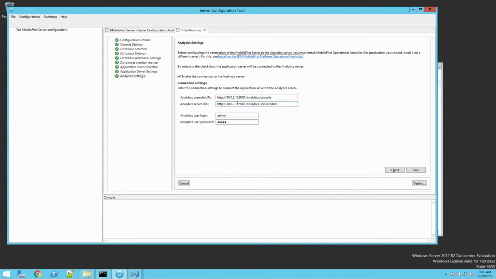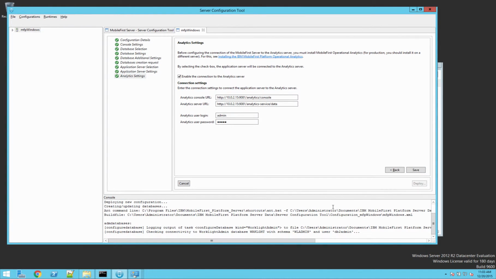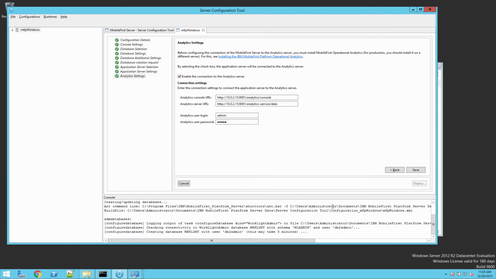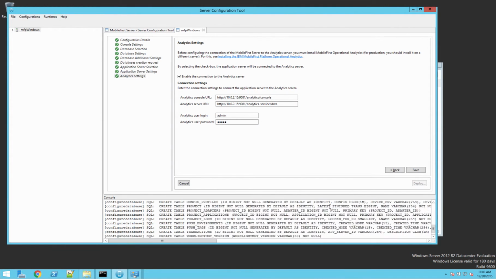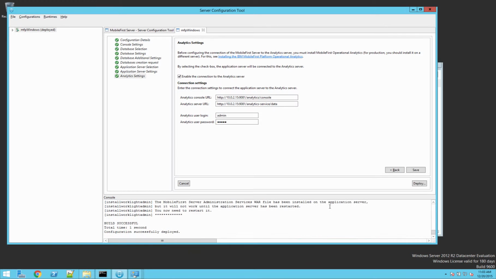So here you should provide your IP address, click Save, and the final step will be to click Deploy. And this configuration from the XML file that we just saved will be actually installed. So you will create the admin database. For admin services, you will create the database for server itself, and you will also configure automatically the server XML file by doing this installation. And the only thing that we will need to do further is to install actually the runtime, where we will install the adapters, apps, and everything else. So the runtime is a totally different thing, and this one we can close.